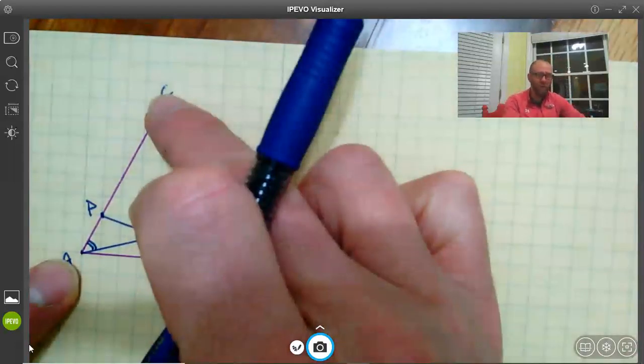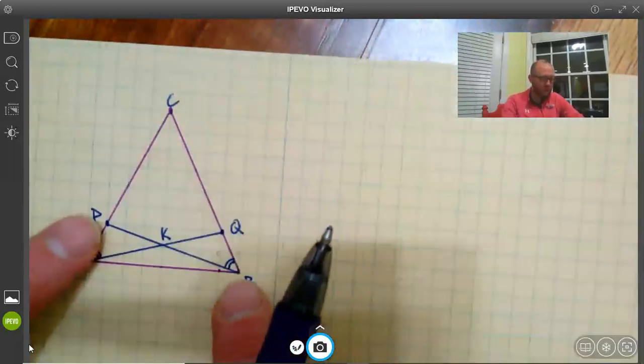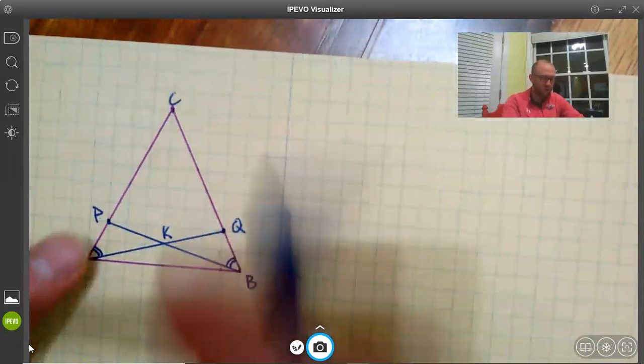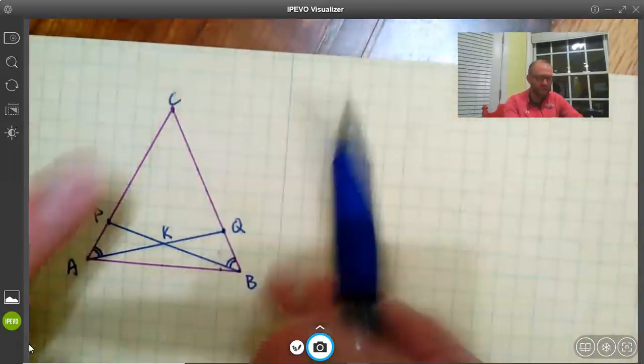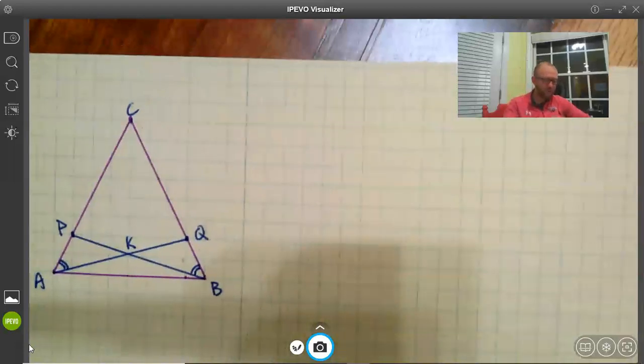So we know that this whole side is congruent to this whole side, but once I make these two smaller segments here, is this just P to C the same as C to Q? I've proved that's true. Okay. Well, this isn't too bad.